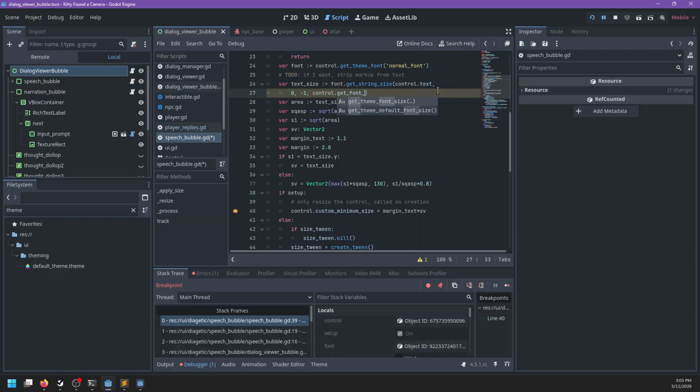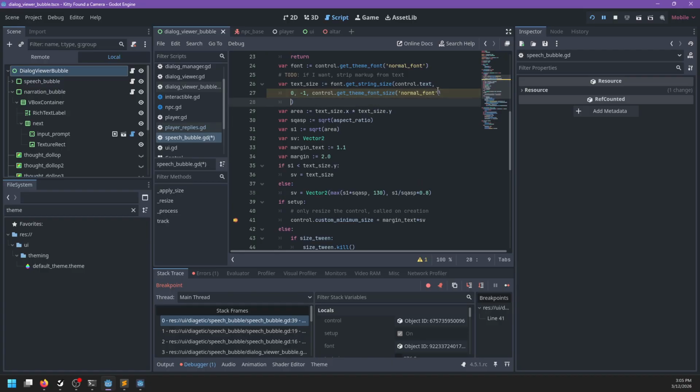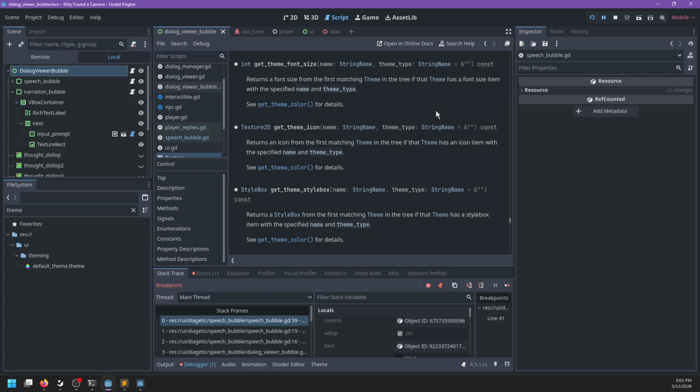Control.get font size. Normal font. Okay, hopefully that works. Returns a font size from the first matching item with the specified name and theme type.